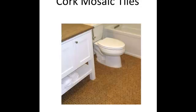It's a very unusual floor, and I often like to play with the size of the dots and mix and match large ones with small ones. It's actually great for a shower floor because the cork naturally resists water, and then the grout provides a nice finish. It's great, and it's just a very unusual looking thing. It also looks great on curves, by the way. If you put it on a curved wall, those little mosaics just wrap perfectly, and it's beautiful. I'm loving this floor. Let's move on to the next one.